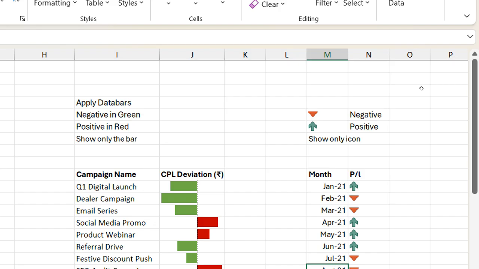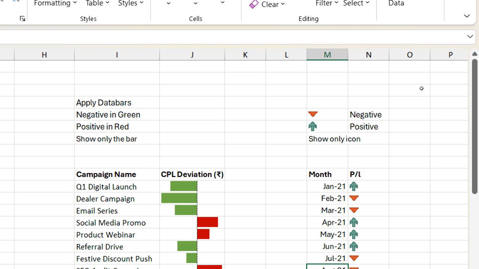Positive is green up, negative is red down. Only icon, no yellow colors, no empty. That should not be empty, that should not be yellow. No empty cells, no yellow colors. Only positive green up, red down. So I want the same icon as it is.